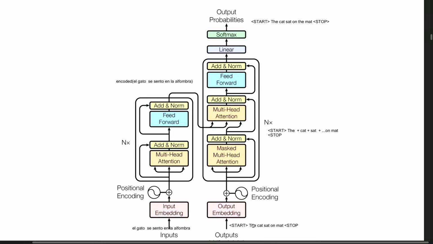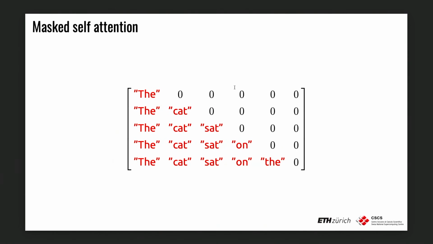And the second word, in practice, when you pass "cat" here in prediction, what is arriving here is the context of "the" and "cat". And based on the context "the" and "cat" plus a sentence, it should give "sat". And then this one, "cat", is going to be contextualized with "the". And "sat" is going to be contextualized with "the cat", and so on. They are always going to be contextualized only to what is to the left of them. This is what the masked self-attention does.